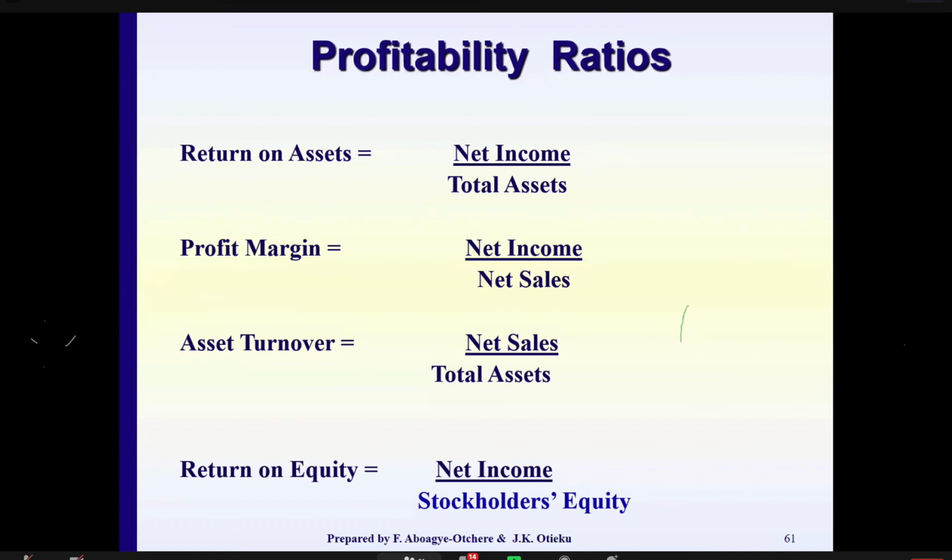Interest. Okay. So if you look at the liabilities portion, what they're entitled to is interest. But if you are using profit after tax, it means you are keeping out interest. And that makes it a mismatch. So if you're looking at return on assets, then if you're using total assets, there should be profit before interest and tax. So our definition of net income here will be profit before interest and tax.